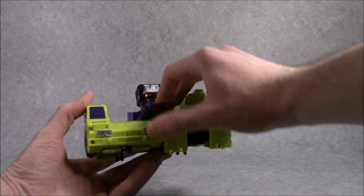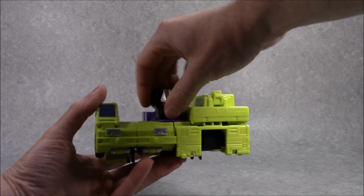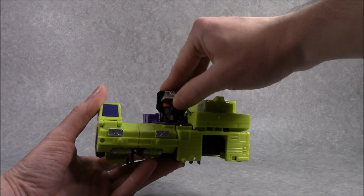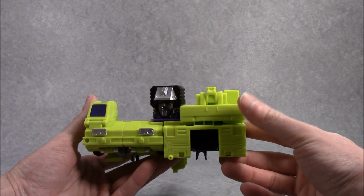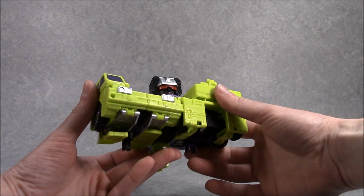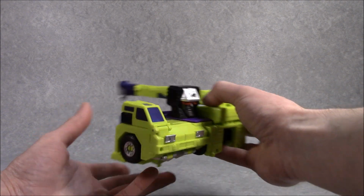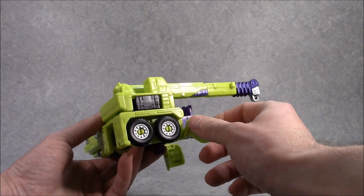And also you can do this, you can bring the head out, and this is Devastator's head. It's got just kind of a basic swivel right there. A cool thing about the Unite Warriors version is if you flip up the forehead, now you can have Devastator without his shades. And it's just kind of a neat little thing, and it's very easy to do. And it brings together the fact that Devastator in the show had both individual eyes and shades, because he had different animation models depending on how close you were to him.